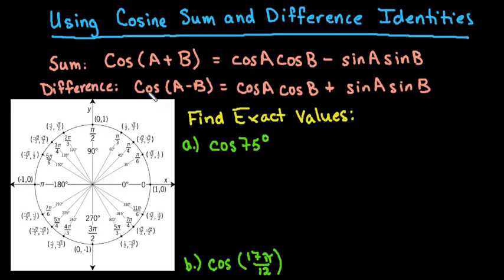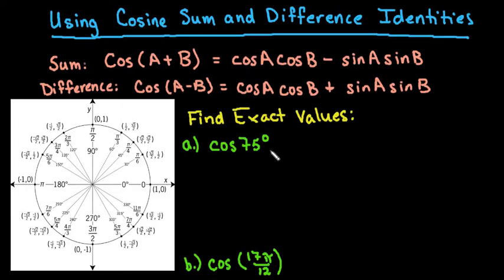The difference formula says that cosine of the first angle minus the second angle is equal to cosine of the first times cosine of the second plus sine of the first times sine of the second. Make sure you watch for the fact that when it's addition, when you're putting your cosine and sines together, it's subtraction, so they're always the opposite sign.